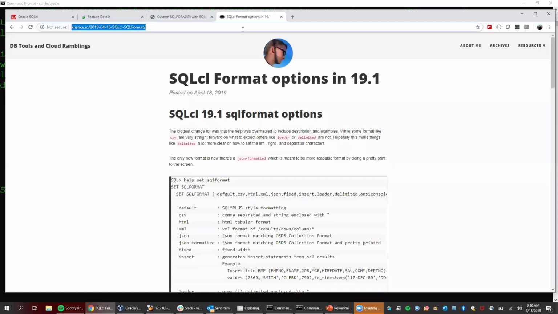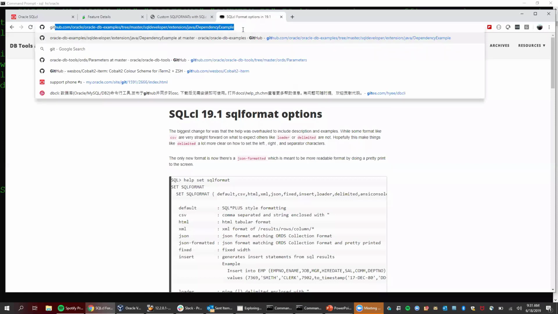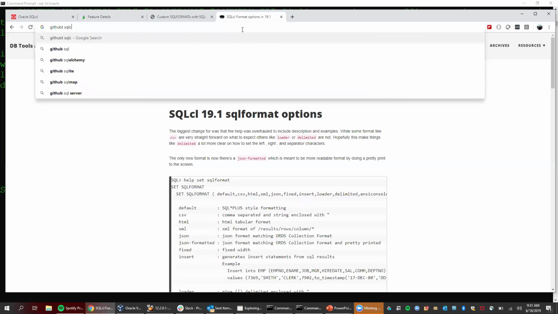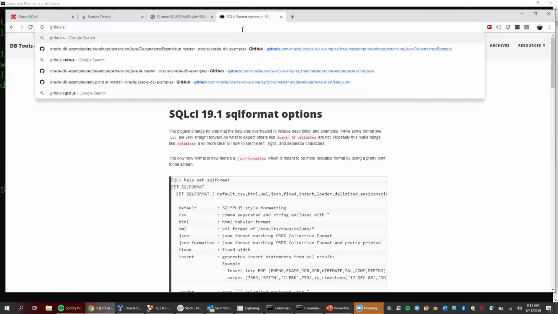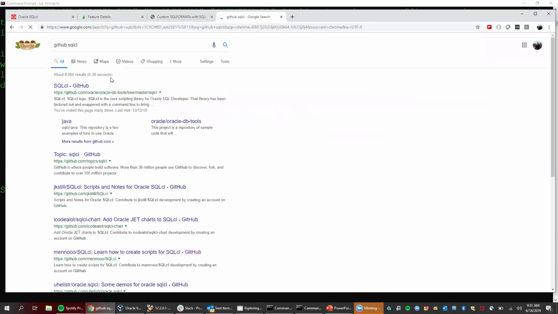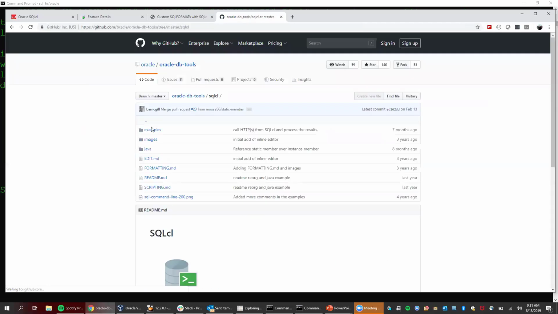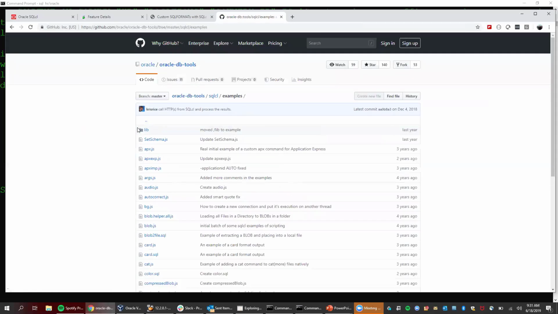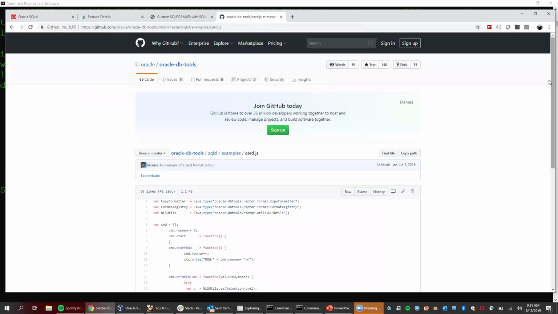Let's see, there's a GitHub project for that. Yeah, here's that card output format.